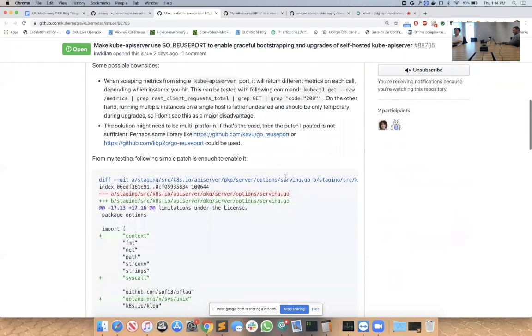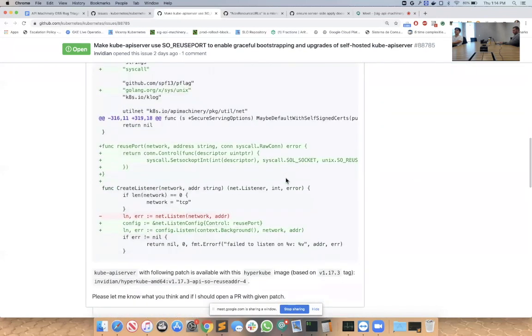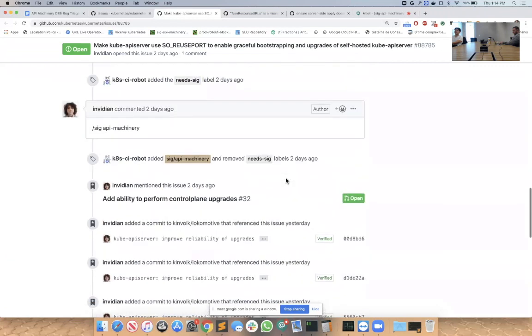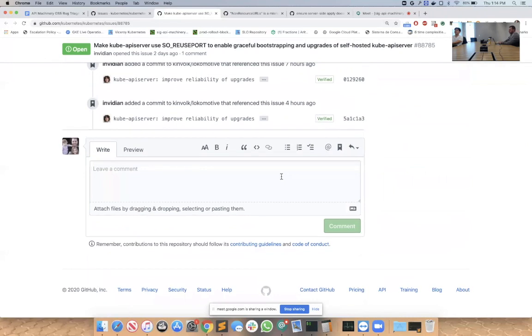Why would you not use a load balancer if you want to accomplish this? I'm not convinced. Maybe you should tag me and David both in it. Okay.